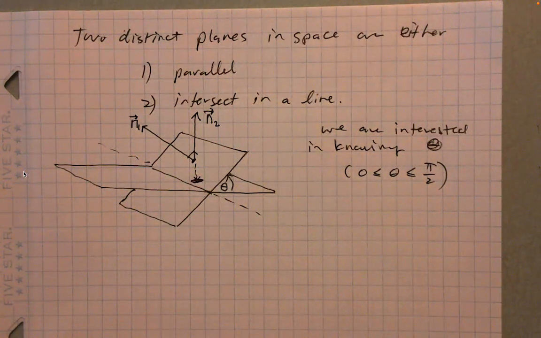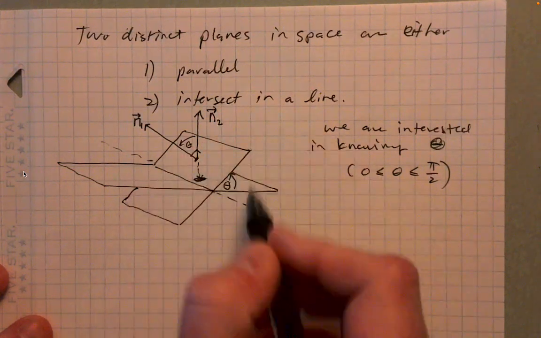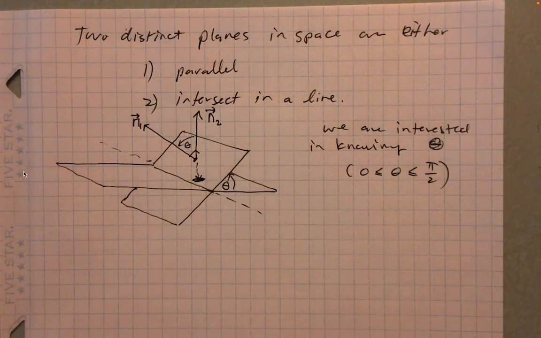Okay. Then the angle between these two vectors is the same as the angle between the planes. That's hopefully obvious, I guess. I mean, if you take a step back and think about it, the vectors are normal to the planes. If the planes are tilted with respect to one another, then whatever degree that tilt happens to be is going to translate into the normal vectors as well.